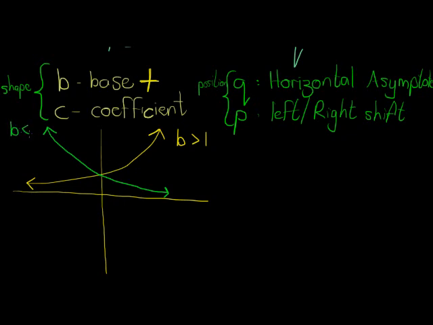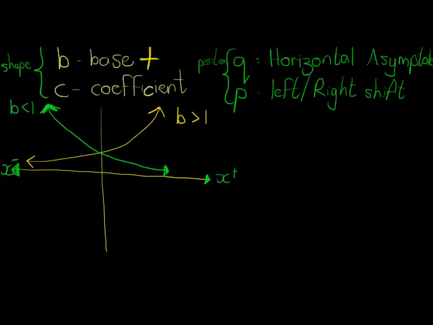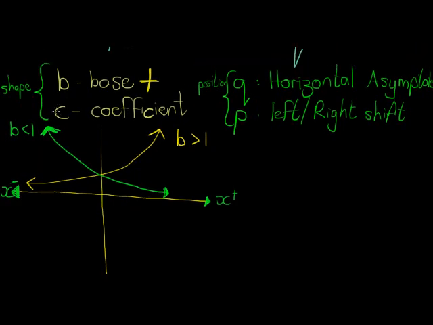So b is smaller than 1, then I'm going to infinity here, but on the negative side of the x-axis. Or you can rather look at when it is approaching the x-axis. It's approaching the x-axis on the positive side of x. And when is it approaching the x-axis on the negative side? Those are two shapes, but for both of these shapes my coefficient is positive. And you'll notice that therefore both are on the positive side of the x-axis.